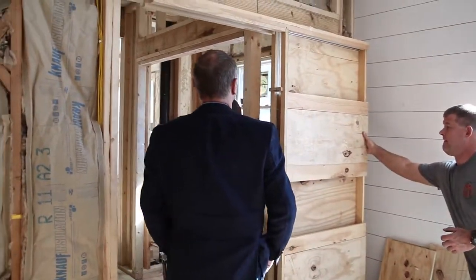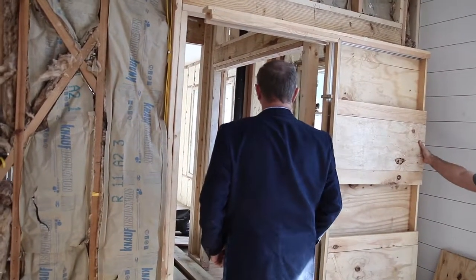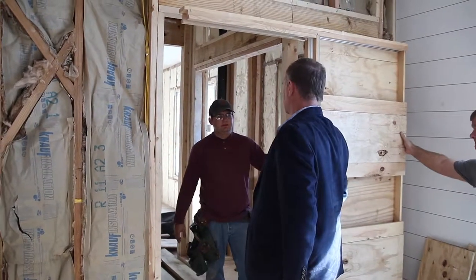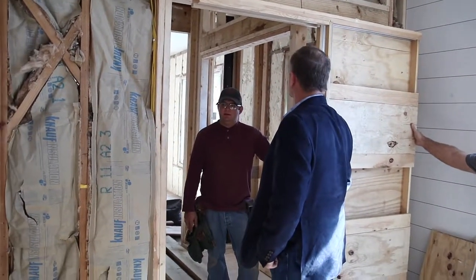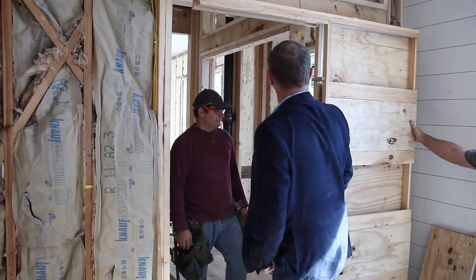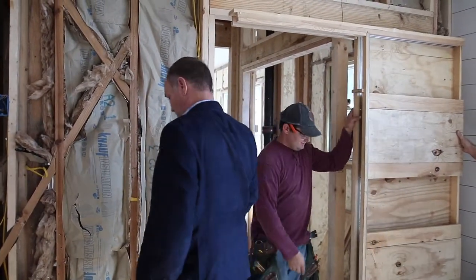That's great. So how are y'all installing that? With any glue or just nailing it directly? Nailing against the wall with a 16 gauge trim nailer and gluing our joints. Just the miters? Yes, sir. It's looking good. Is he installing a pocket door? Yes, sir. All right, pocket door. He's in an awkward position there. I'm going to let you take care of that.